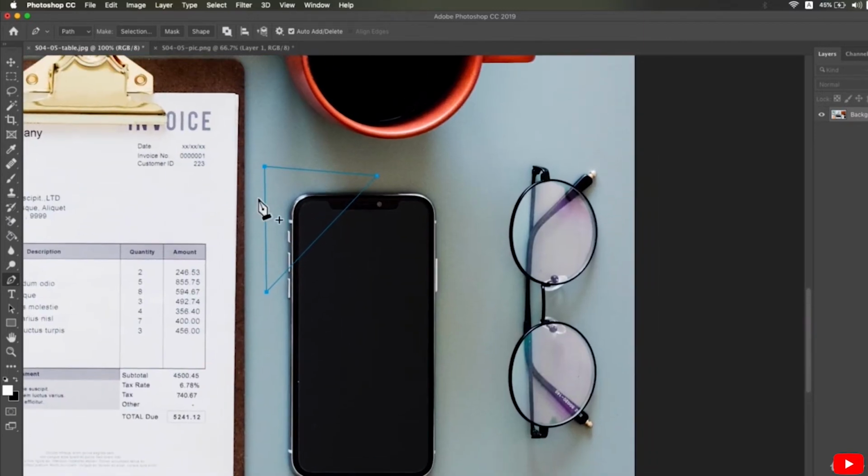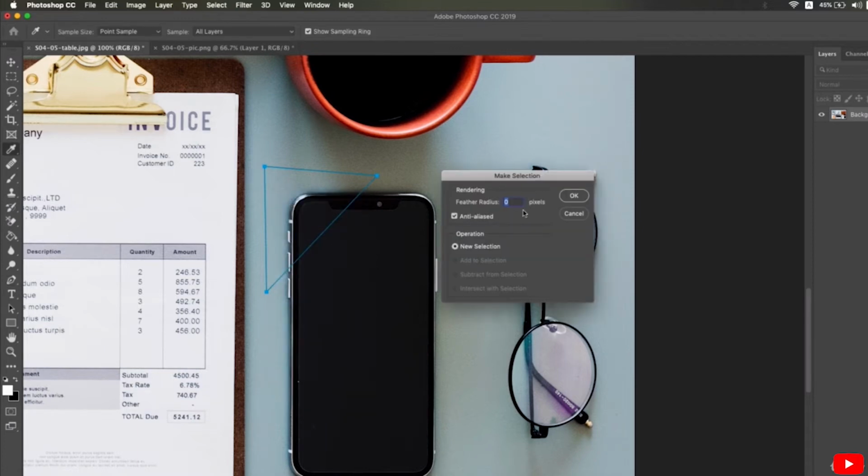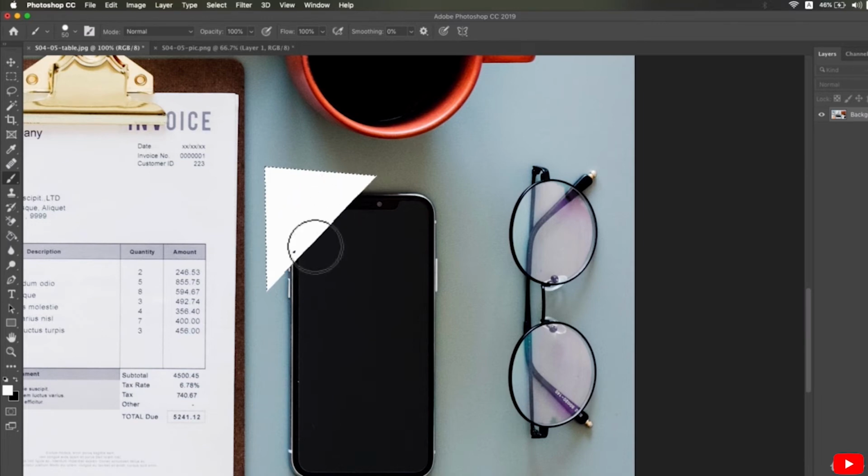It is not a selection, but with a closed path here, you can go ahead and right-click and press the Make Selection option. Before you click OK, do keep this anti-alias checked, as it makes the curve smoother. Then click OK, and you'll see that the path becomes a selection, and the usual dotted line we have will appear.